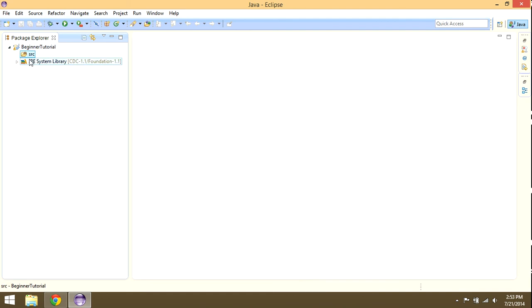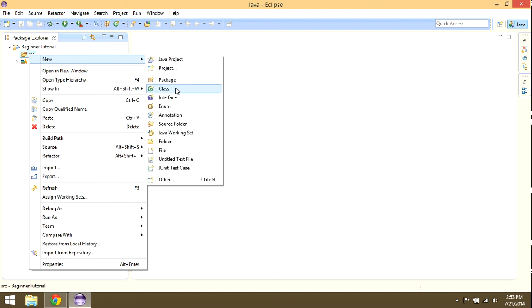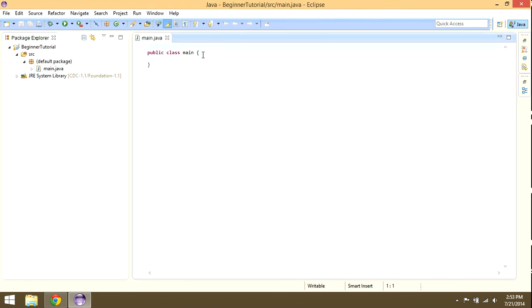And we are going to right-click on our source folder, and we're going to say New Class. And I'm just going to call this main, because we're going to do a quick test to make sure everything's set up correctly. And so every Java program is going to start with a main method. And you need to do this exactly the same way I do it, or else we're going to have issues. And we're going to say public static void main string brackets args open bracket and close.